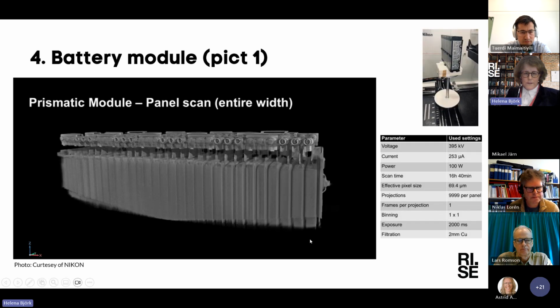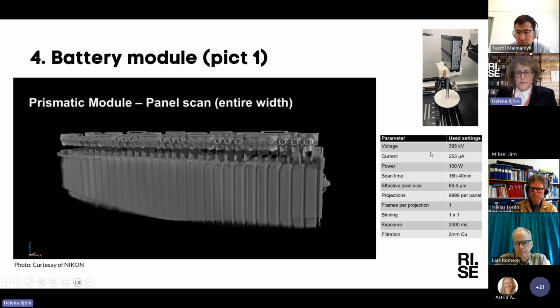And here is the scanning result for the whole module, at least the top of it. We also got the projection here with almost 10,000 per panel, and a little bit of the settings that were utilized for this type of scanning. Those of you who have done some scanning are pretty familiar with it.